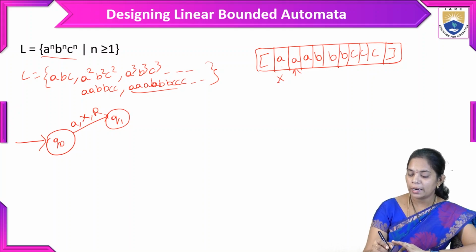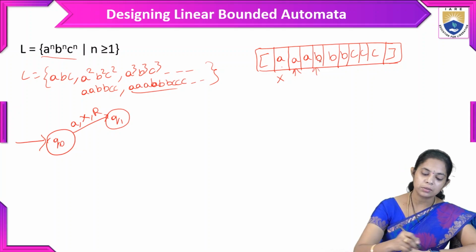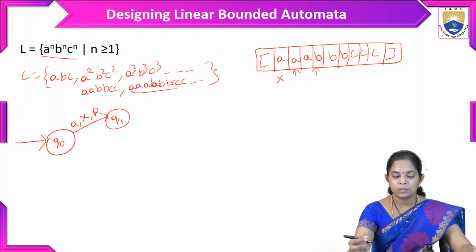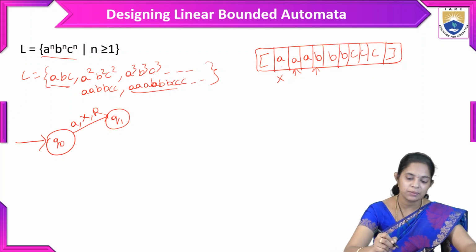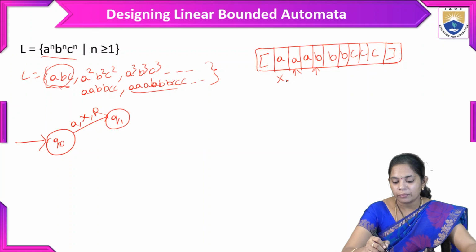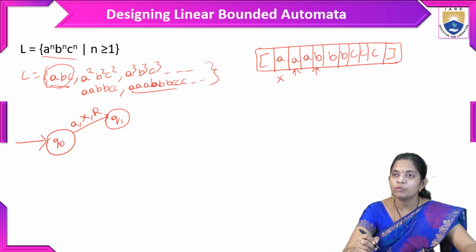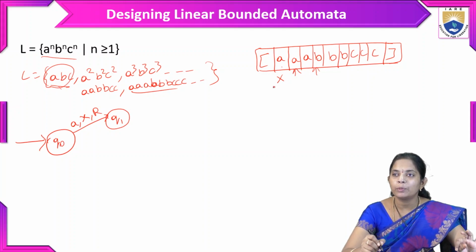So here, we need to check for another B. Why? Because we need to know how many A's there are, and then find the next B. Initially we need to satisfy the linear bounded automata for this first initial value also. So after reading A, we need to search for the B, and it is followed by C. For the searching of B, the A's in between on the path, we need to skip those values.